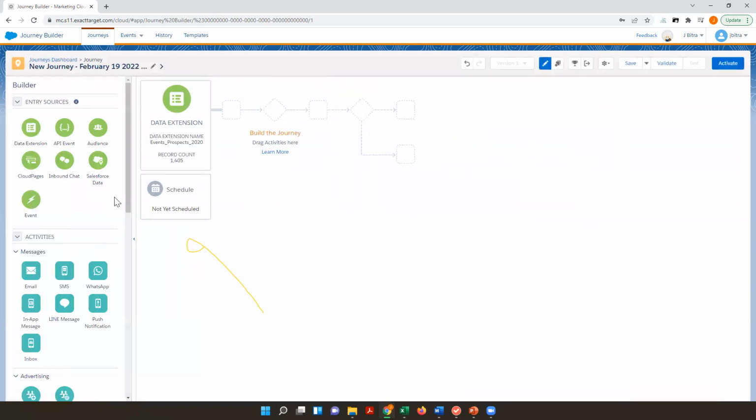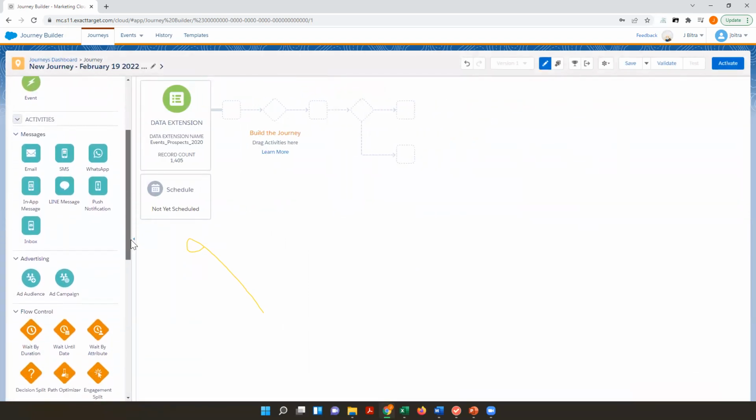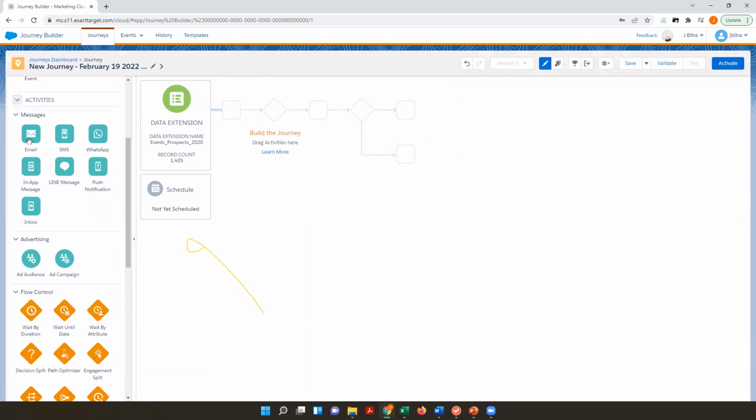And here we have a list of messaging activities. If you want to send an email, I would go and pull this email activity here. This is the email. If it is a journey template, we have all this configured, so we just need to map what email or what data extension. Because we have started from scratch, we are dragging and dropping everything onto the canvas here, and the flow we can set as per our use case.